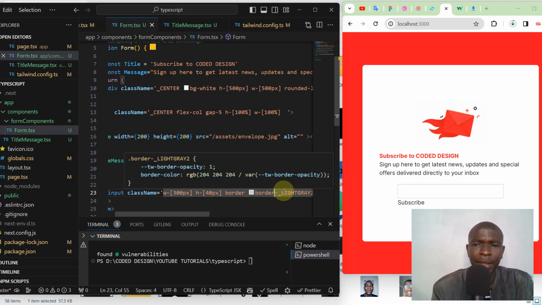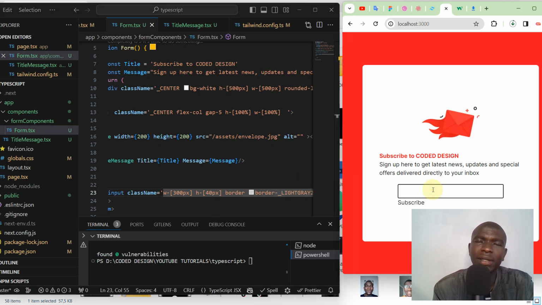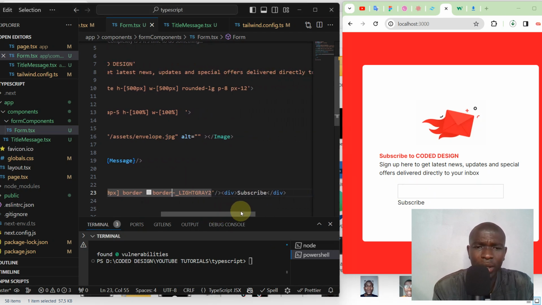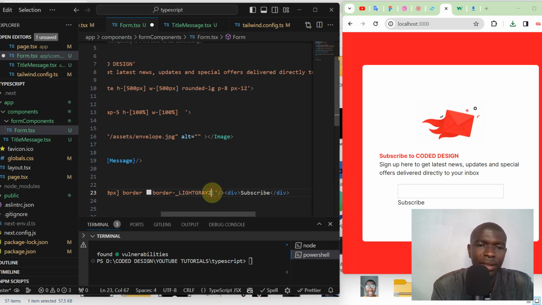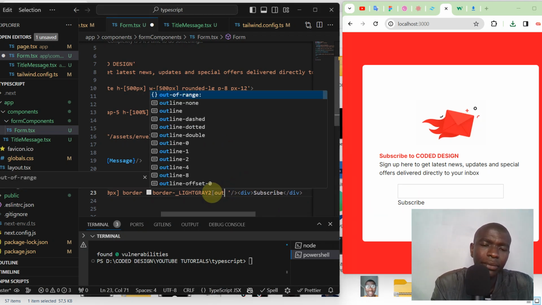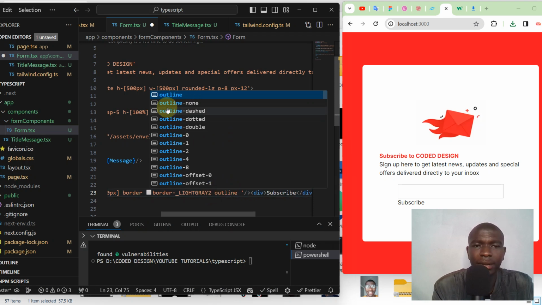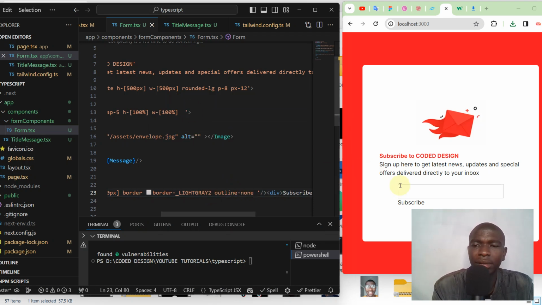When it is focused, let's remove the outline of it, because this is because of the outline. We don't really want this outline. If we might want to show this when it's focused, maybe we might do it our own way, but this outline is old-fashioned. Outline none. As you can see, outline none.